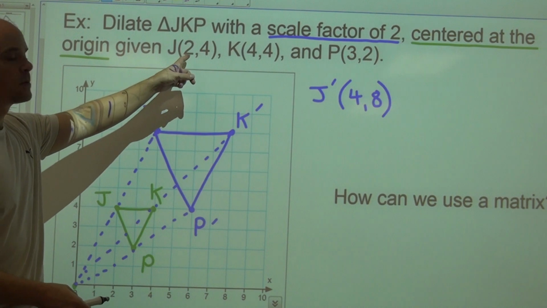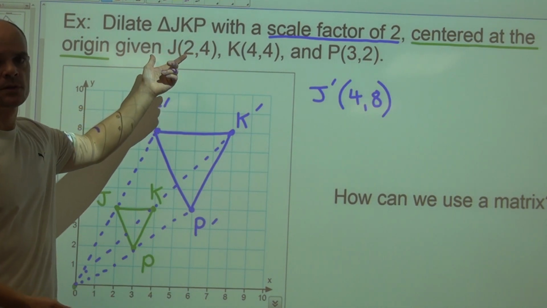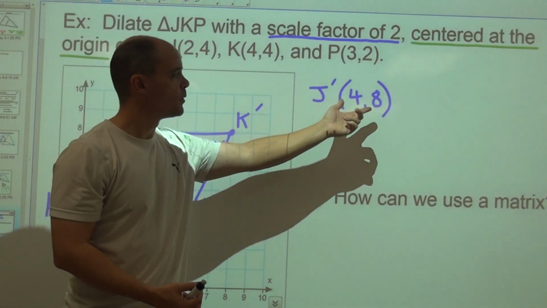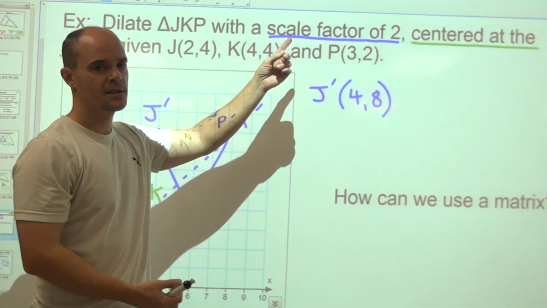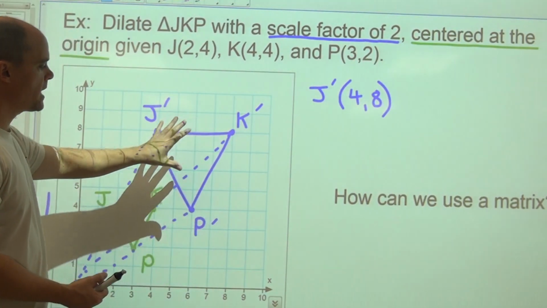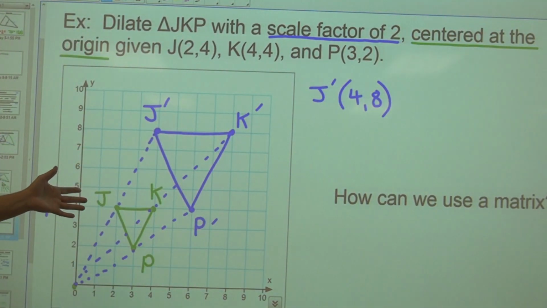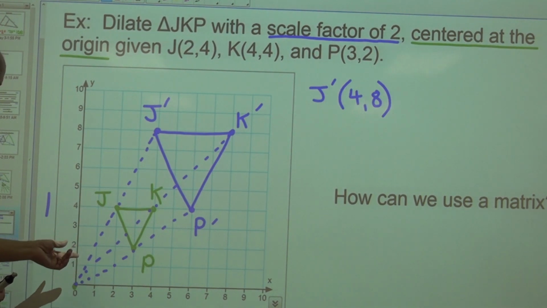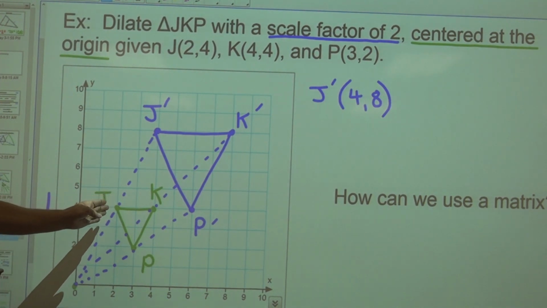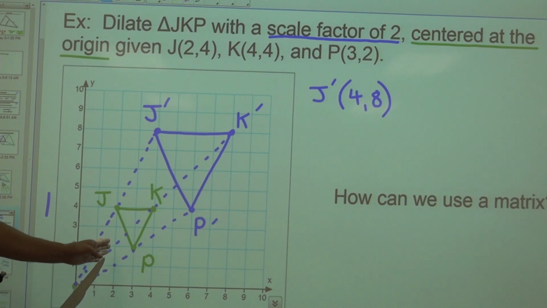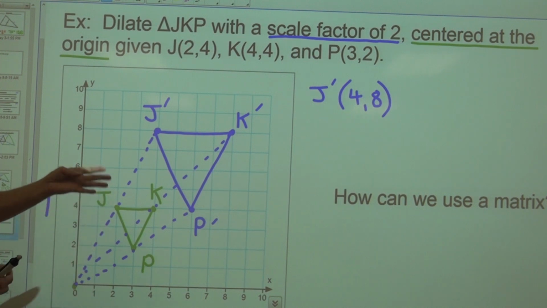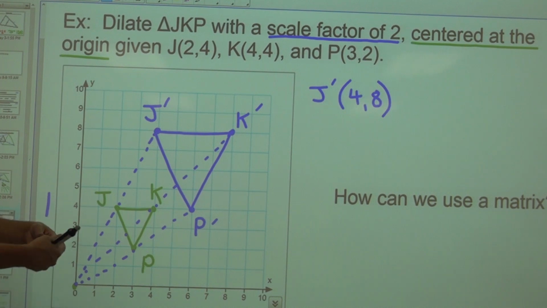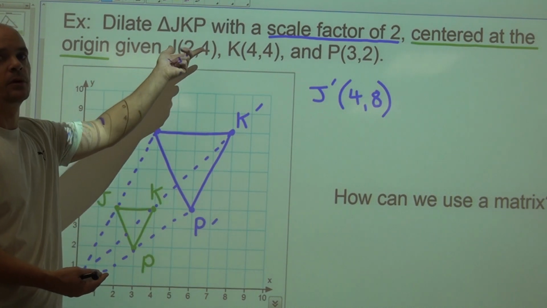Well, what happened with this coordinate? Of course what happened? 2, 4 became 4, 8. Why? Because the scale factor was 2. On an XY axis, the grid is perfectly symmetrical. And since our center point is always starting at nothing, then naturally the movement, the coordinate itself tells you, I've moved this far over and this far up. And if the scale factor is 2, you're doubling that movement. From 0, 0, every single time it will just double this coordinate.